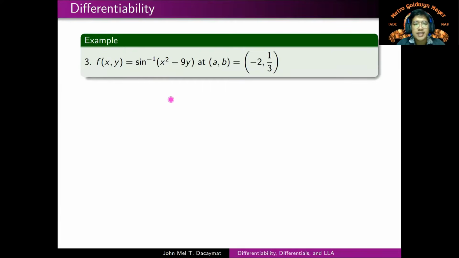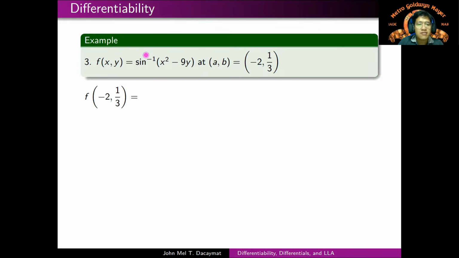Now, let's have number 3. So, to check for continuity, again, that's our first step. Unlike kanina, no, sa number 2 na we can already say that it's continuous everywhere, ito hindi kasi sine inverse is only continuous in its domain. So, what I can do is check manually. No, first, check ko yung function value. Again, that's the first step in checking for continuity, di ba?